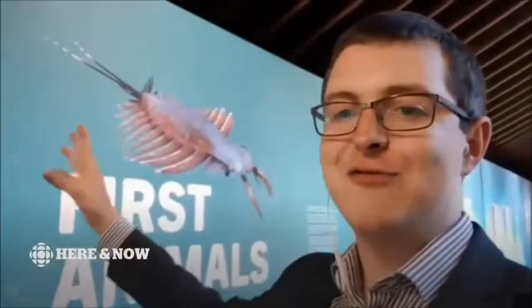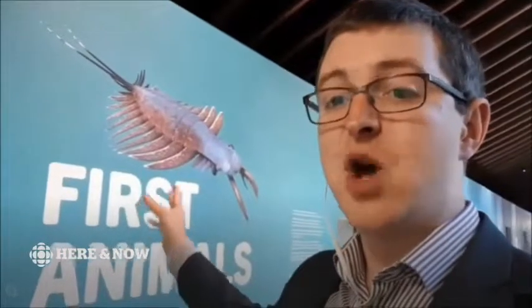Okay, so you have it all there behind you. Can you take us on a little tour so we can see? Yeah, sure. So we've got some lovely artistic recreations here of some early Cambrian organisms. These ones are from the Chengjiang biota in China, also another UNESCO World Heritage Site. And as we go through, we start to tell the story of what is an animal and how do we tell what an animal is, both in modern terms and when we're looking at the fossil record in the rocks, wherever they may be.